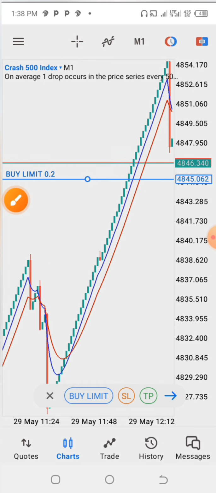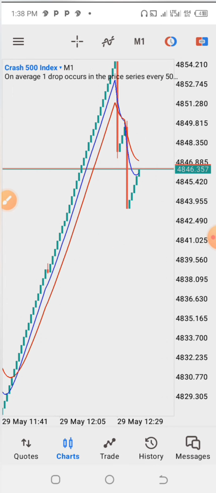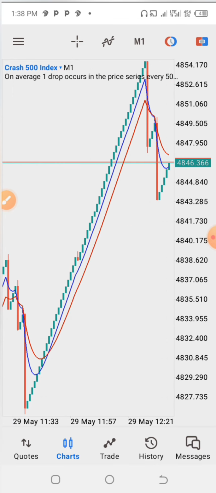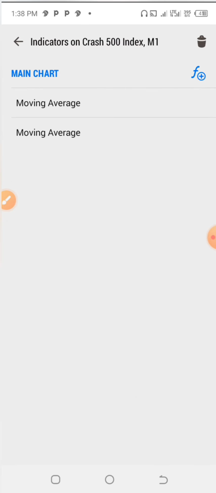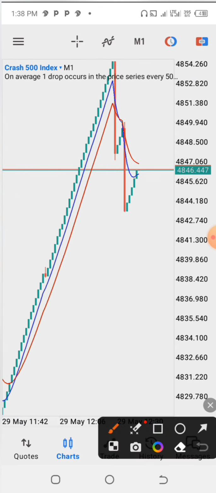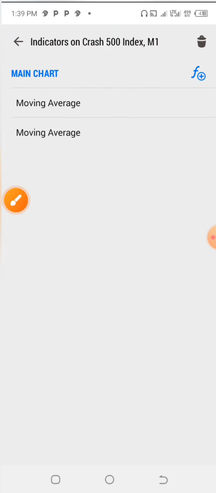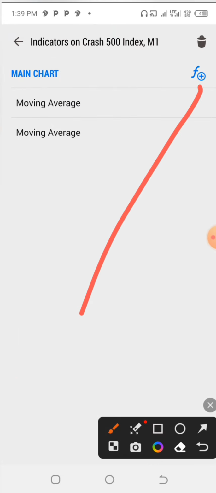But notwithstanding, there is one of the most important things I want us to talk about right here. This one now represents the F plus. This one stands for the F. So when you want to add indicators and the rest of them, the indicators remain the same. These ones are all the same. So just follow these few things.